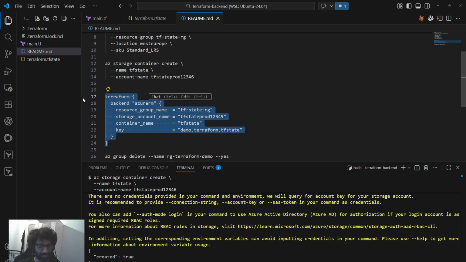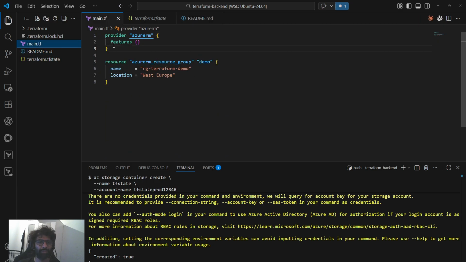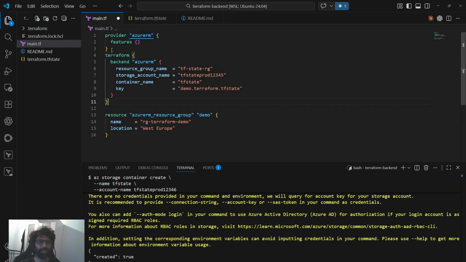Now I'm going to copy this particular block, come back to my Terraform file, and add it here. So if you see, we are saying use this particular backend, azurerm, with the resource group where we created this storage account, the container, and also we are giving the key terraform.tfstate.